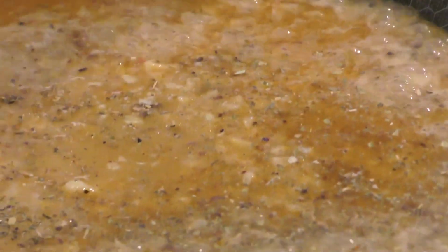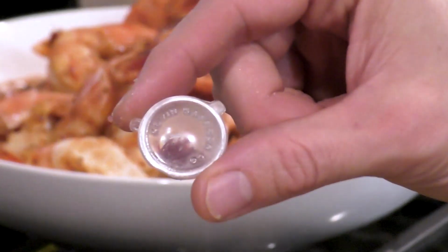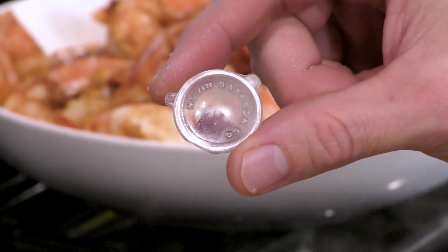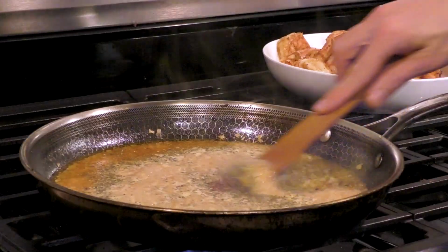You can use any dried green herbs. I just prefer the Italian seasoning. Maybe it's because I'm Italian. And we're going to put some saffron threads in there. The saffron is going to make this have a really nice yellow color. It's also going to add another flavor that's going to pair really nicely with everything we got going on in there.